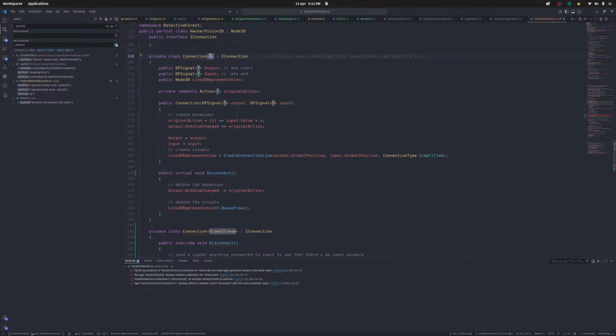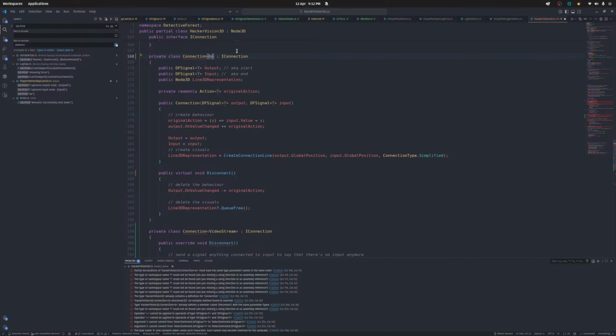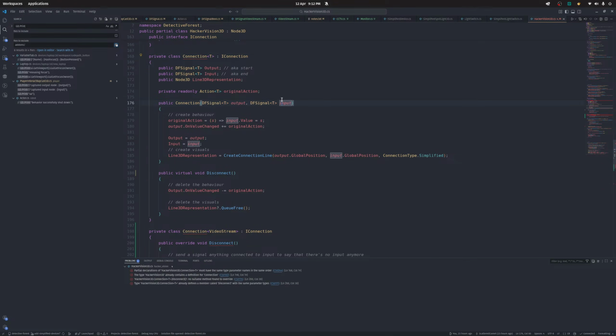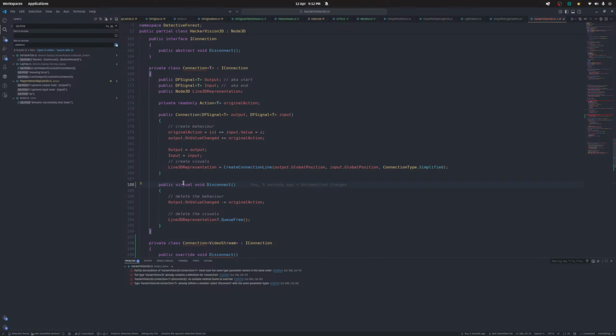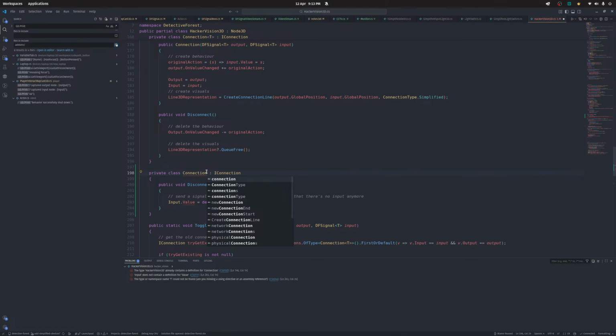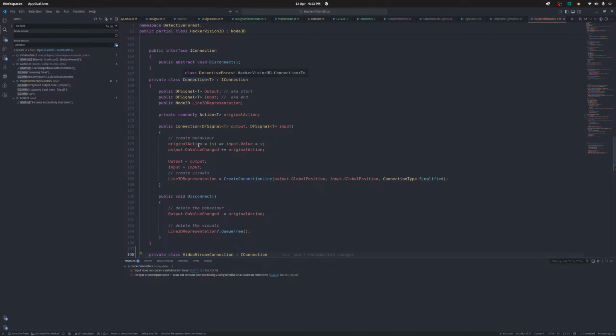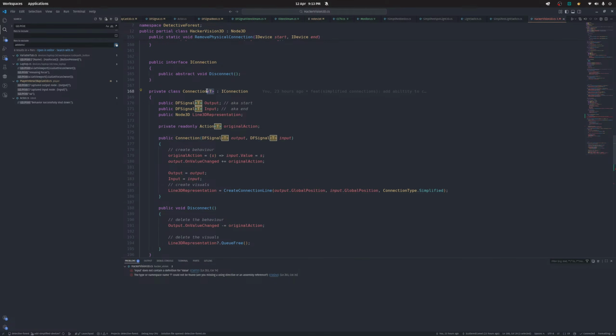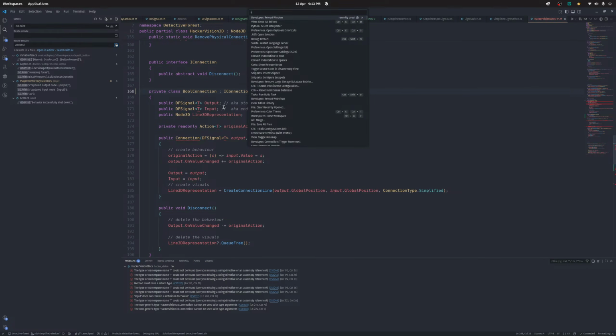So, yeah, we can change this. Right, already does have this. And then we can call this a ball connection.